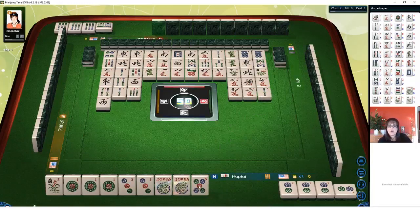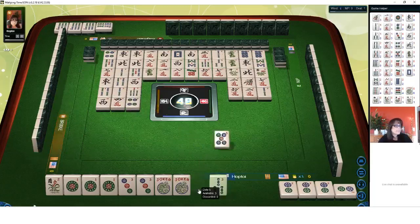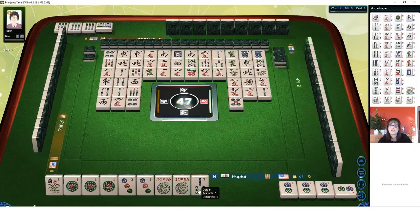West wind. Four of a kind, that's Kong. Four characters. So we're looking to Kong right now. Four dots. Five dots. I was thinking concealed, but then I thought, why not try for pure? Eight bamboos. If we try for a pure hand, that would be a 50-point hand. Four characters. We'll see how this goes.